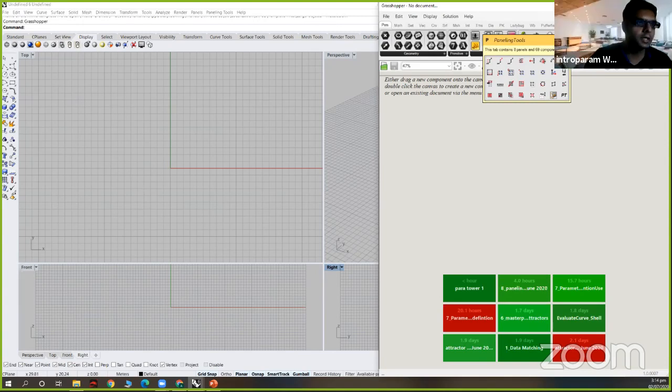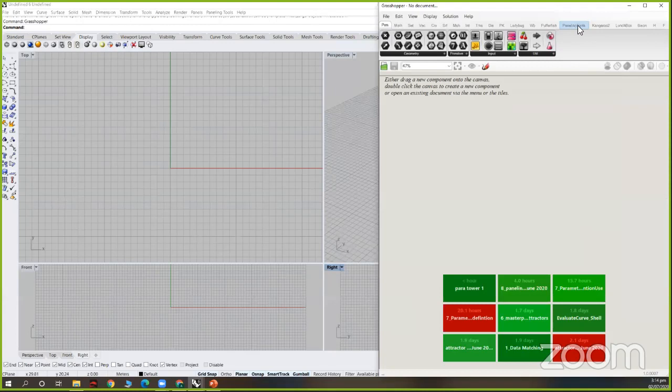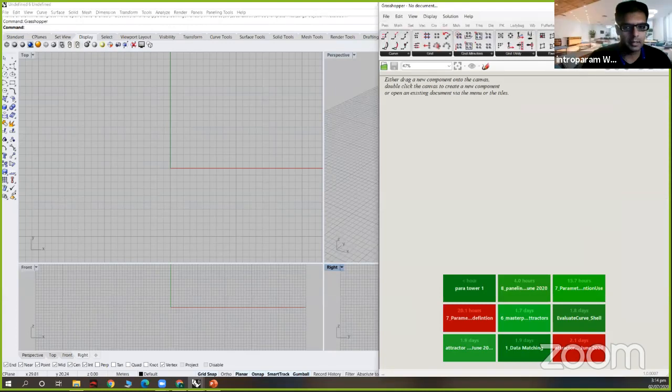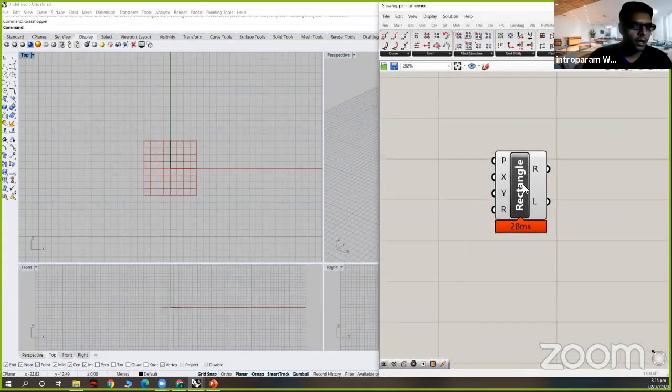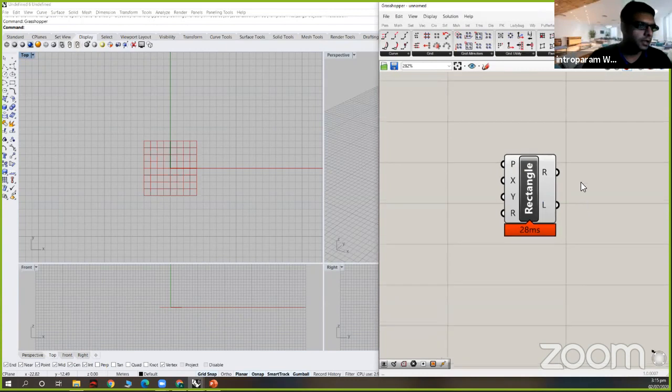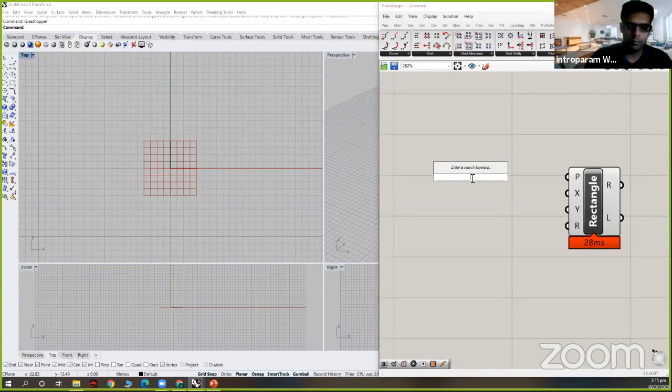Awesome. So you'll see a little tab that appears in the component bar. It's called paneling tools. But before we head into paneling tools, let's make a base surface. So on Grasshopper, let's do a rectangle. Now, a rectangle needs a plane, so we're just going to give it a point.